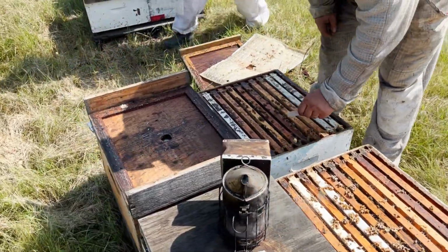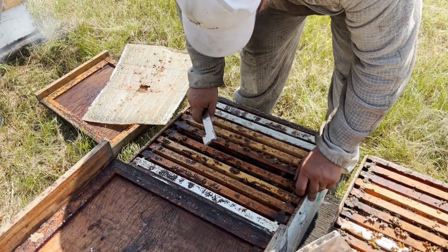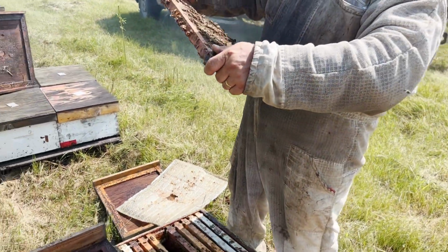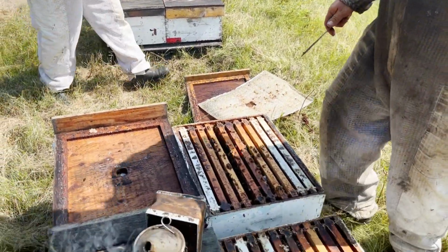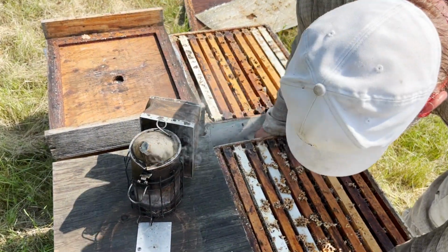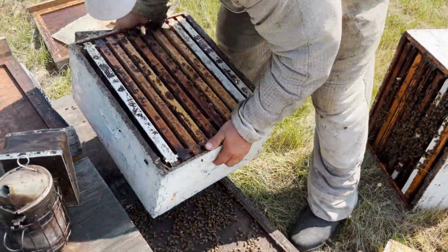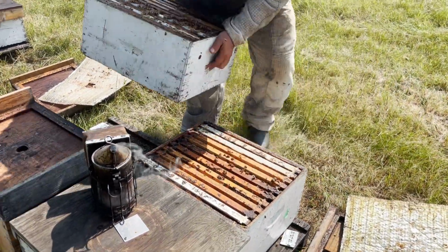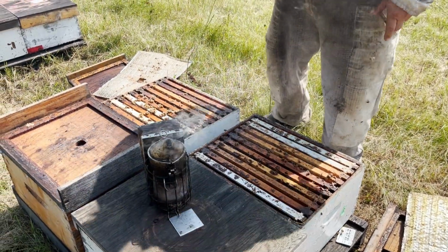This one's quite small. I wouldn't be surprised if there's been a bit of drift, and that could be a sign that this queen hasn't taken. Well, except there's brood there like crazy. Well, now what do we do? That one's not big enough to be viable. The old switcheroo. Field force will go to this one, and that'll sort itself out.